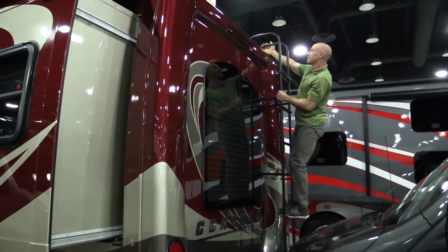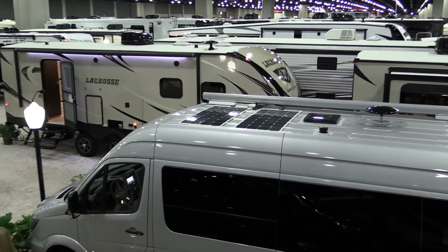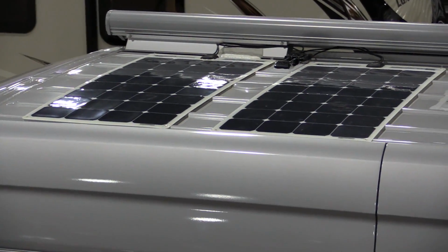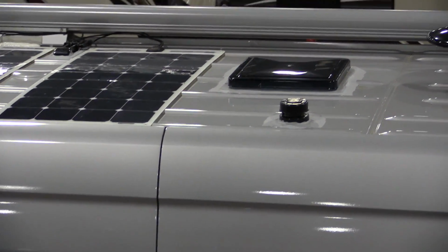Okay. All right, so now here I am trying to get up onto the roof, which I couldn't because there was no ladder, but I found another nearby rig with a ladder. Okay, so we have a plan B, and here we are. There's 2 solar panels. That's 200 watts. Right, 100 watts is standard, but they have 200 and 300 watt options. Those are flexible panels. They're pretty flat to the roof.